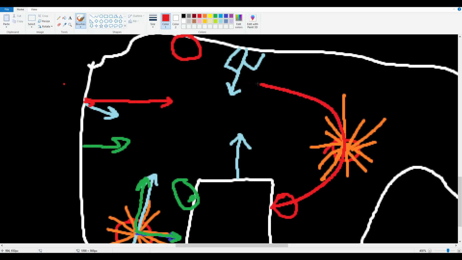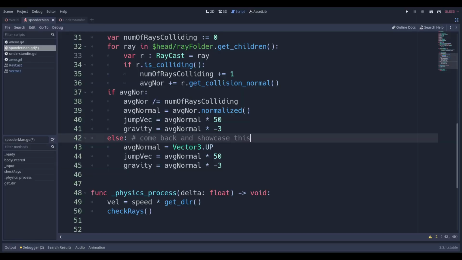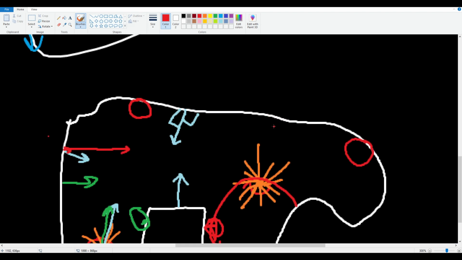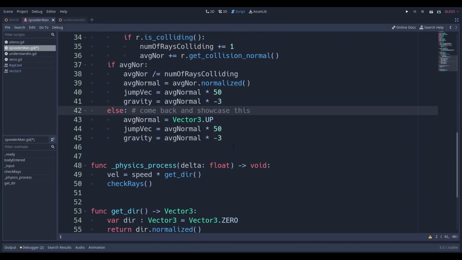But if you want to do something like that, and you continue walking along walls like VVVVV, I believe, then you could do that. But if you want to do something like this, you would have to employ this check, because essentially after we jump off of this wall, our gravity goes back to this, and that's essentially how we can create more realistic player movement systems. I hope that makes sense.